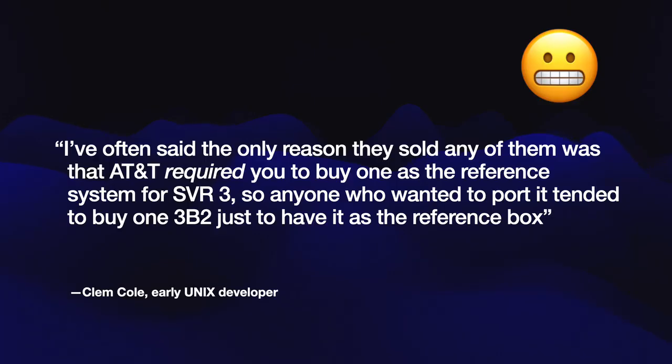How did it compare to the HP Integral? Remember that? Oh, the HP Integral. That was a much later system, wasn't it? That was 84. Was it 84? Yeah. I'm not familiar enough with the Integral to know. What CPU was it using? Do you know? 68K would make sense. Yeah, it was Unix-based, so it was HP-UX. Okay. Those were like the first two. It was probably in a very similar marketplace, right?